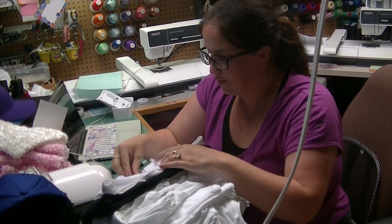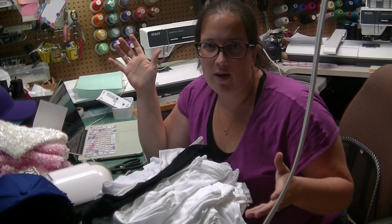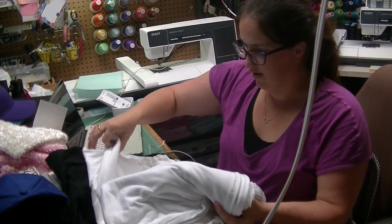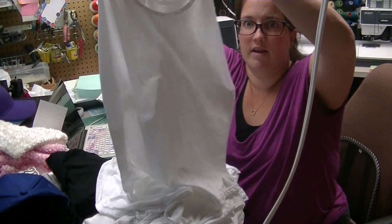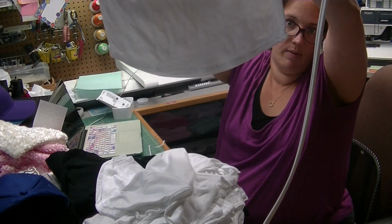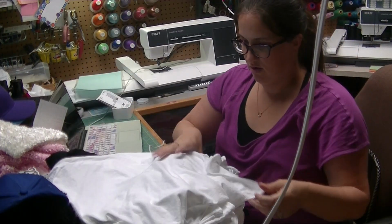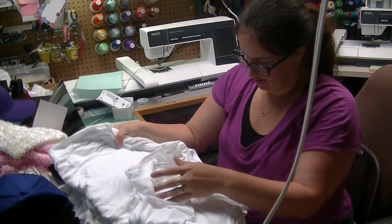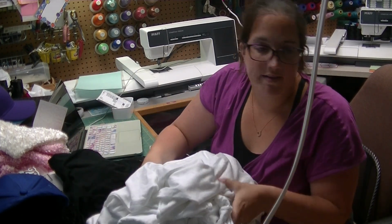This order is being shipped in a few packages. This supplier has, I think, 4 warehouses across Canada, so they ship it from wherever the supply is. Here are the tanks that I was nervous about. Oh, they are super thin. This is what they wanted. I like the curve at the bottom. It's a racerback. They're actually not that bad of a weight. They feel nice. I've got 4 sizes for those, so that's good.